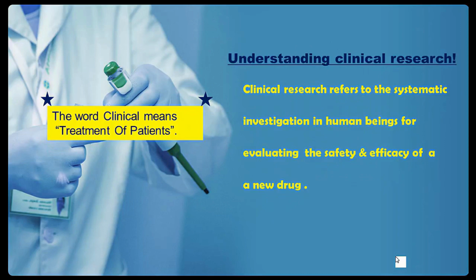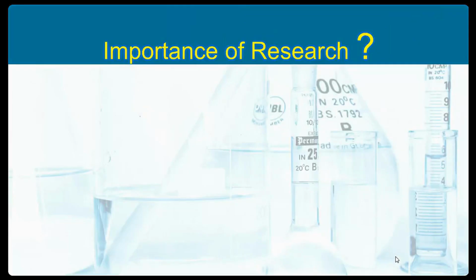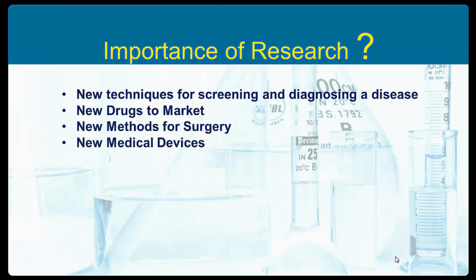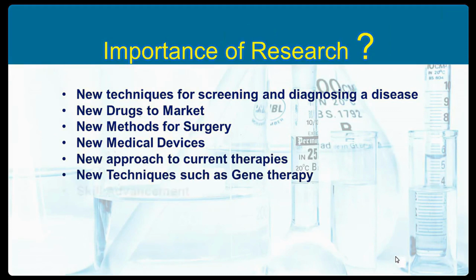That research happens on human beings who are there as patients at different hospitals and will participate in this clinical research or in the trials, and doctors will conduct clinical research at their clinical research sites. So basically, clinical research is the research that happens in human beings to evaluate the safety and efficacy of a new drug molecule. So what is the need of clinical research? What is its importance? Why should we do clinical research? That we'll see in this particular slide.